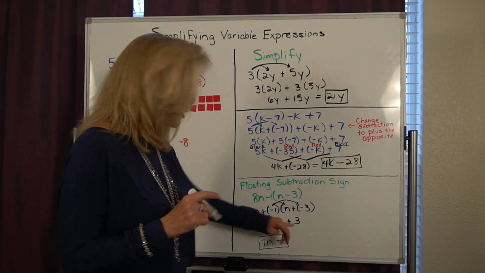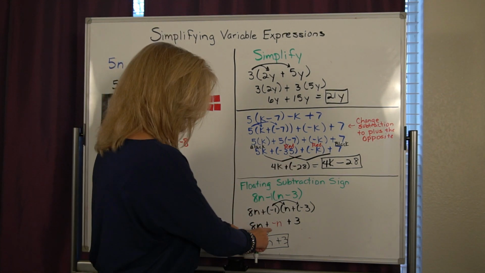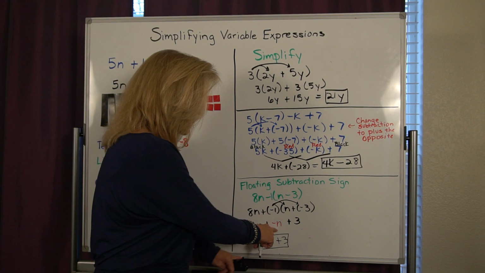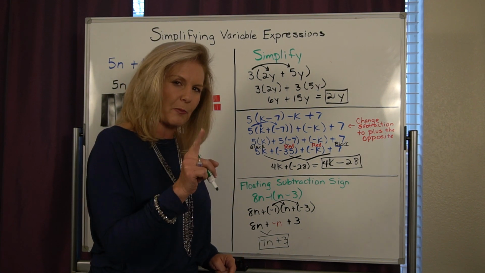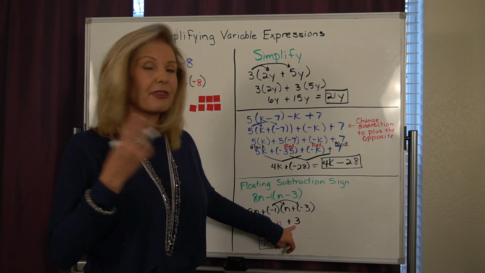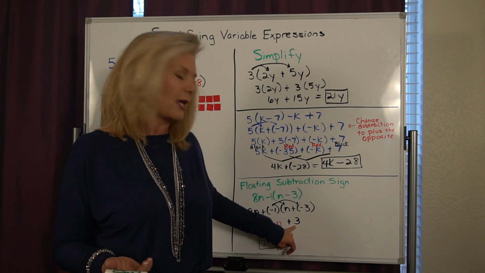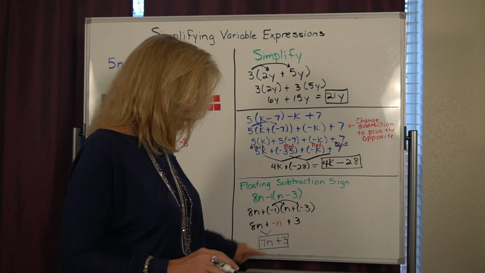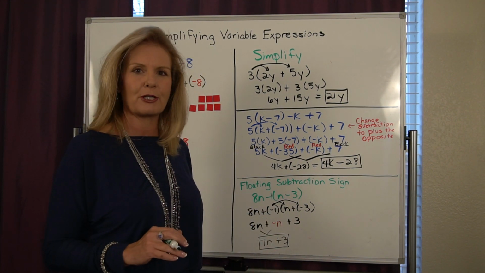So when we go to pull our like terms together, I see my variables have to be pulled together. I have 8 blacks and 1 red, so we're going to have 1 zero pair cancel out. I'm left with 7 positives. And I have nothing to pull together with these numbers. And remember, I cannot put the number with the variable. It's not the same thing. So in the end, I just pull my number down.